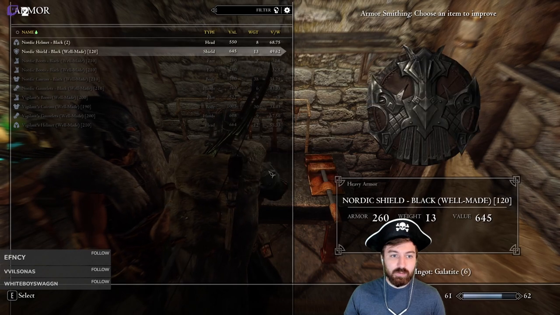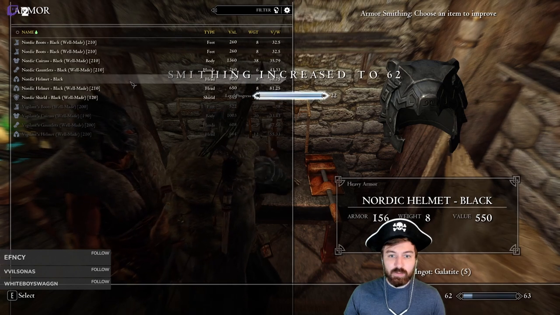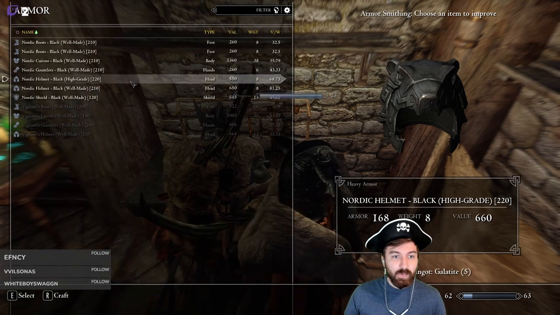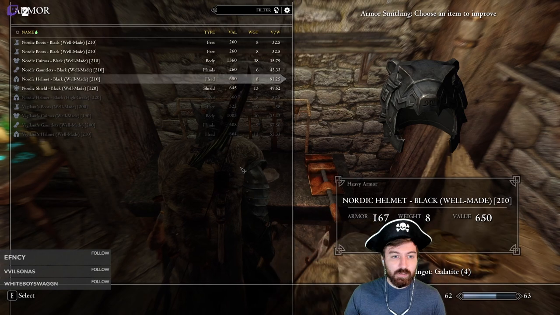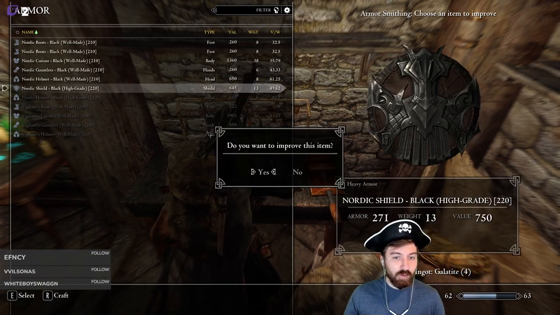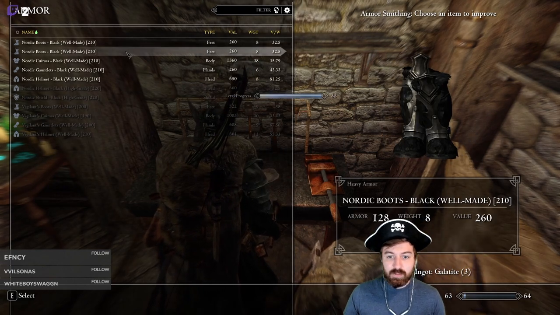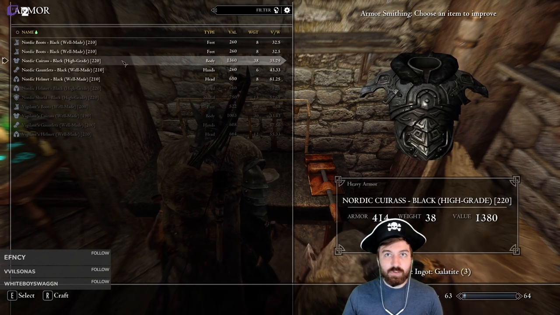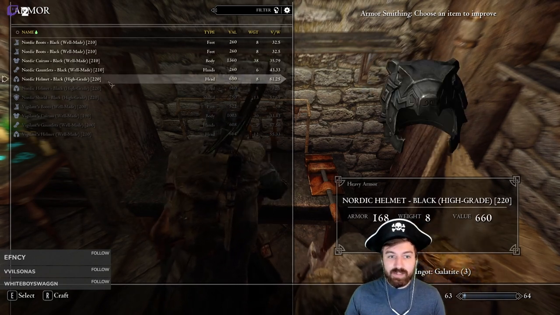There. Oh, wow, we got a full level out of that. That's excellent. So we'll do the helmets. Then what else? We'll probably do his shield here, right? That'll go up another 10. Anything else we can do? I mean, some of these it looks like we can barely upgrade them to high grade, but it only gives like two more armor rating.